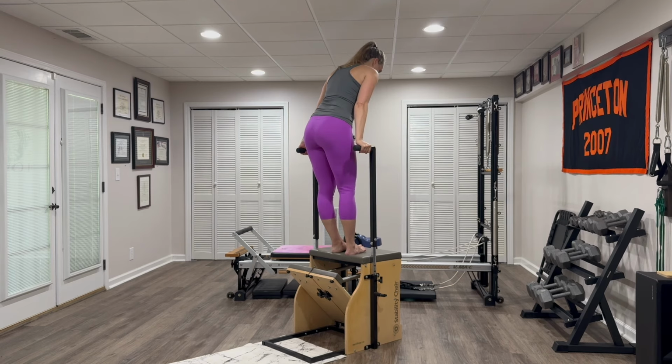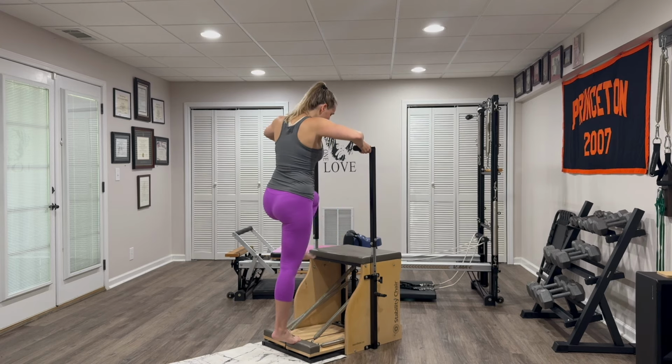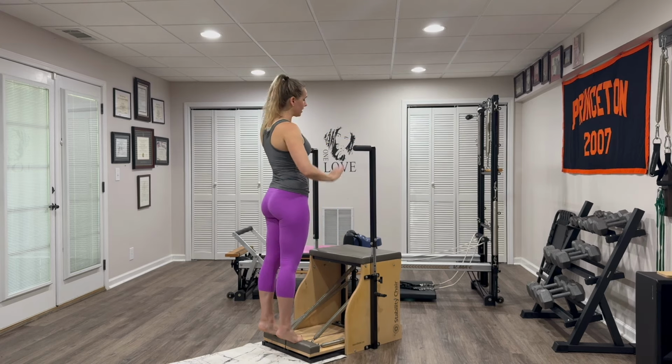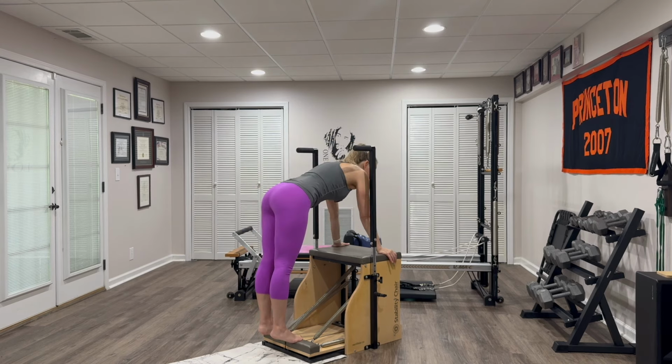Okay, facing the back, put that right foot onto the pedal. Step down carefully and put both feet back on. So now we're going to do that other oblique. So hands to the back of the chair.